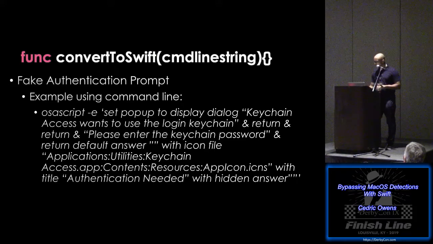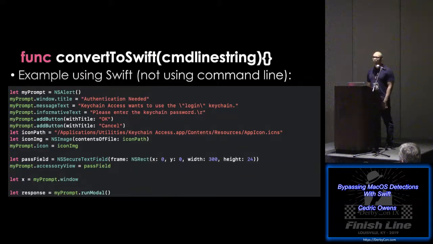So what it looks like in code, again with the Cocoa API, is you can build an NSAlert object from the NSAlert class, and then you can manually build the items for that alert that you want the user to see. You can build your window title, your text, you can add buttons this way, you can add a text box, and then what happens is you capture the user's interaction with that alert. So you capture what text they enter in the box, you capture what buttons they press, things of that nature. So this is a way to do that same task that was on the command line before, programmatically now, which makes detection a little bit harder.